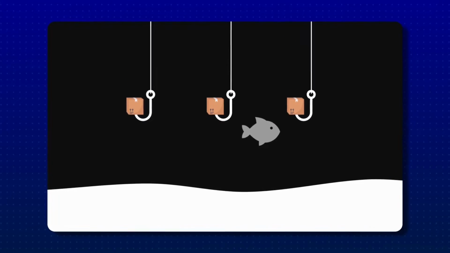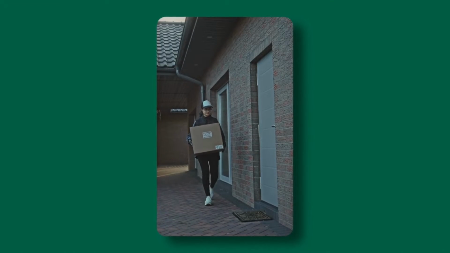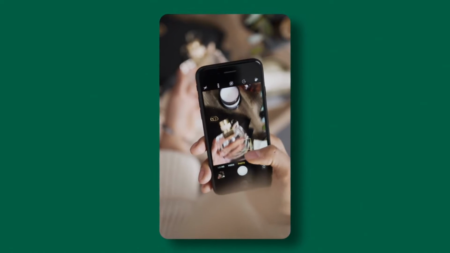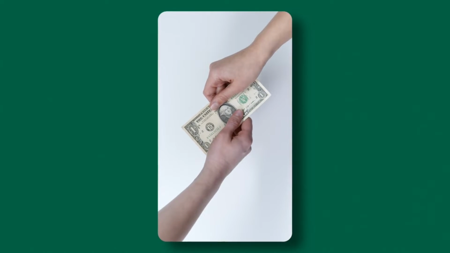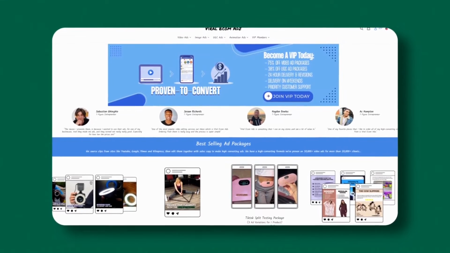We're essentially just throwing fishing rods in the water, seeing if fish bite, and if they bite and we get a few sales, then at that point, we know that that product's good and we'll reinvest a lot more back into it, whether we order it to ourselves and create more UGC content, or we pay somebody to do it for us, or we order videos from another site like viral ecom ads or whatever, right? But you can still get a decent amount of sales just using this AI software. I'm going to show you exactly how to do it.